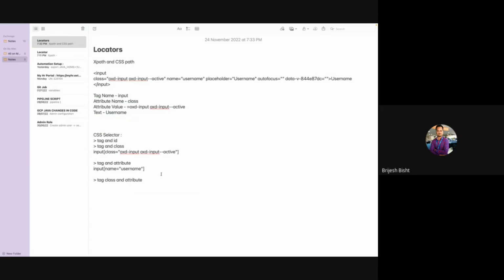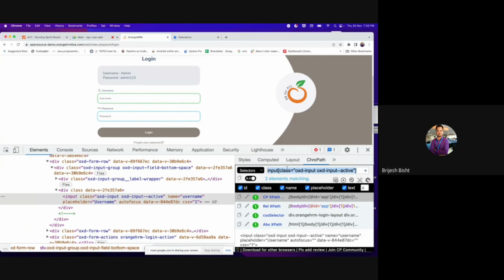And for the class, we can also write it as tag name dot class, right? Yes. So I'll write here input dot. I'll remove this class. We do not have to write the word class, only the class value we have to write.